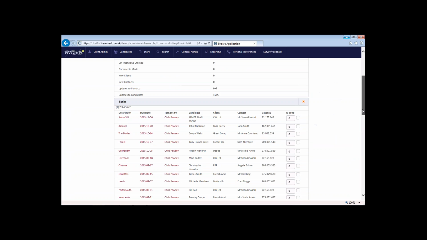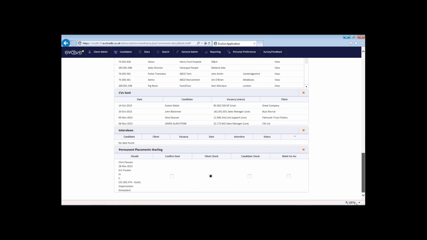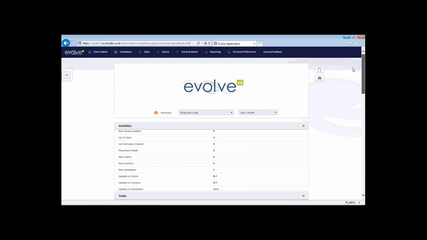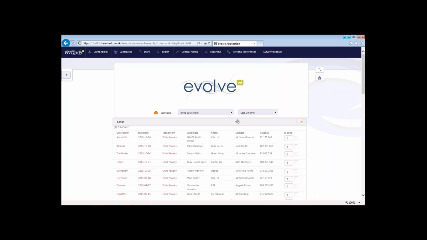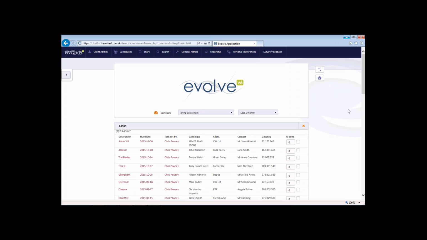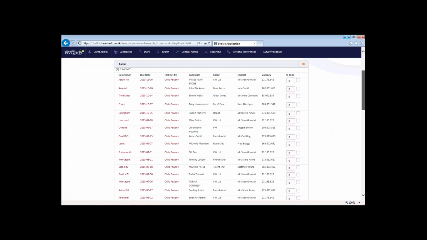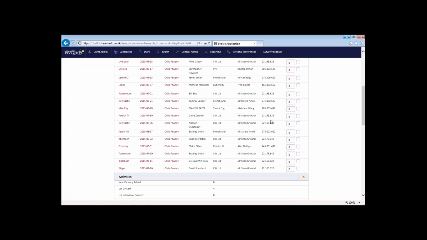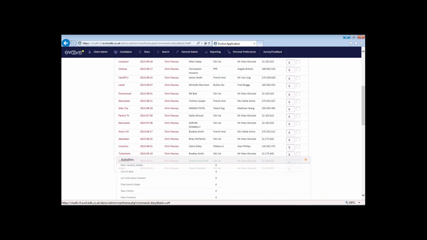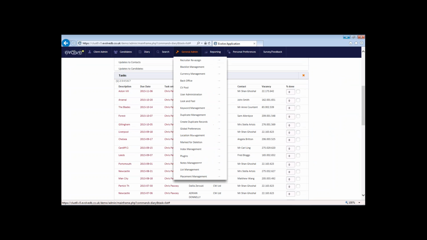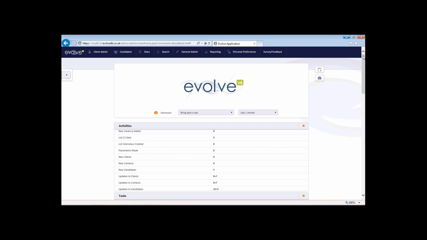Now you'll notice that they added in progressively up the screen, so the last thing I added is at the top of the screen. Should you get them in the wrong order, it's very straightforward. You can just grab the header of the widget and drag it to a different position on the screen. You notice in that case I just moved tasks to the top, and the same is true of any widget in order to get it to take the shape that is correct for you.